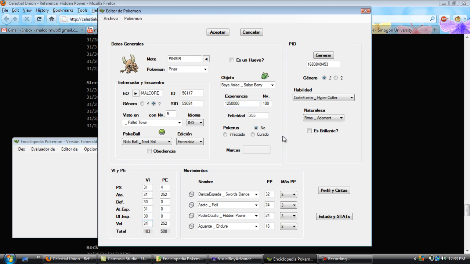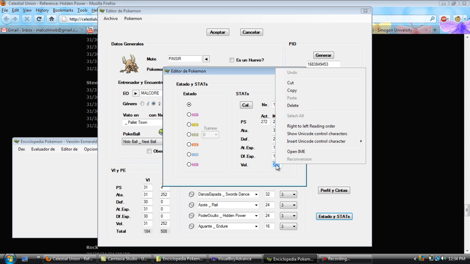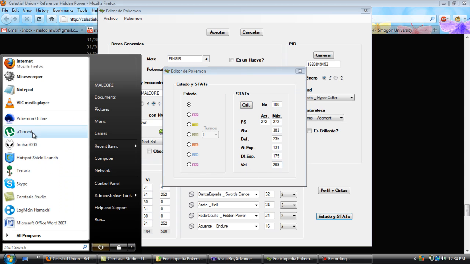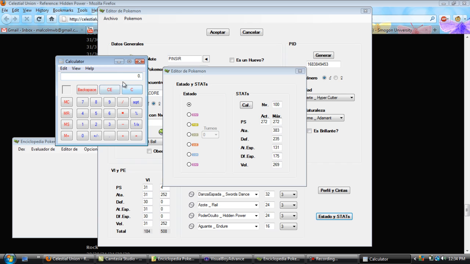Because I messed around with his stats, I want to go to stats and change this up here. See my speed. Salac Berry gives you a 1.5 boost. So I'm just going to use my calculator here for a second. Alright, so let's see, 269 times 1.5 Salac Berry boost. 403.